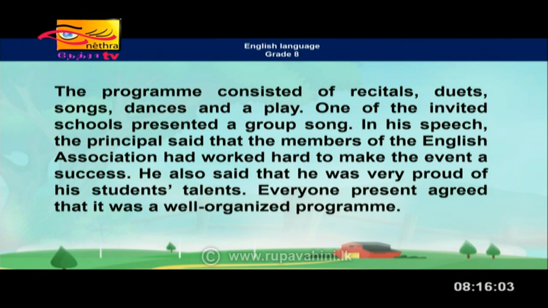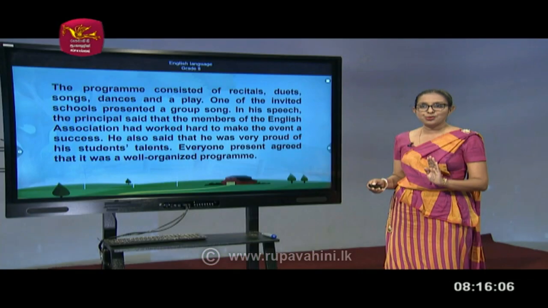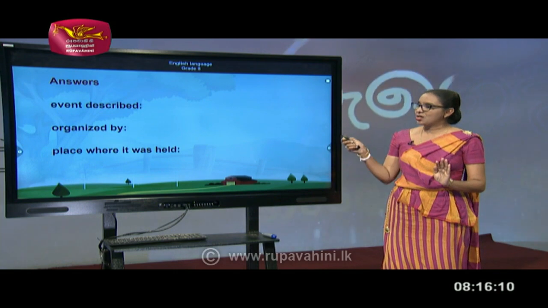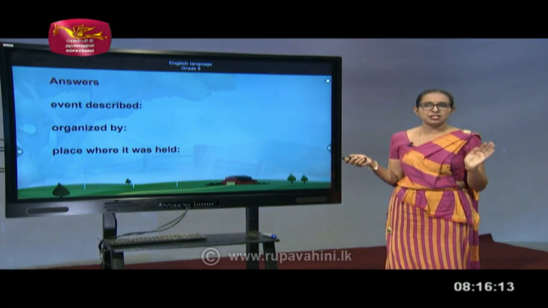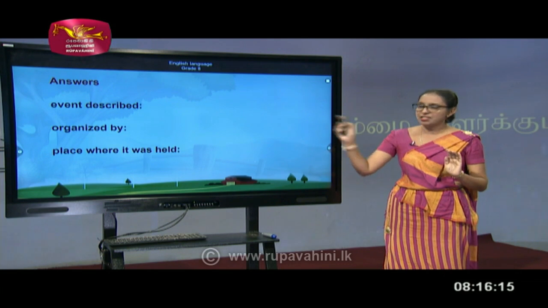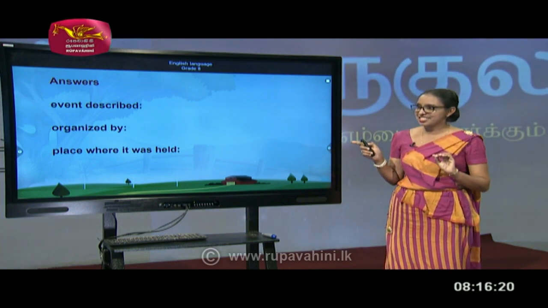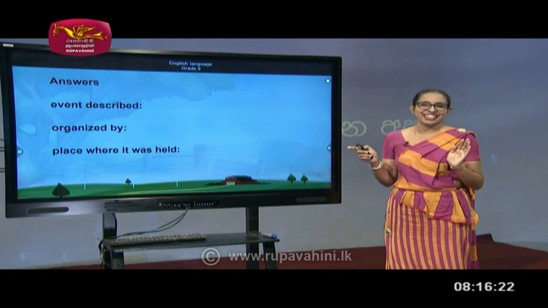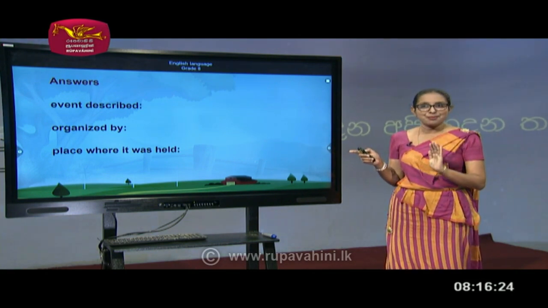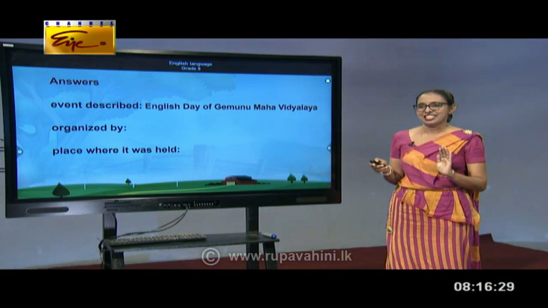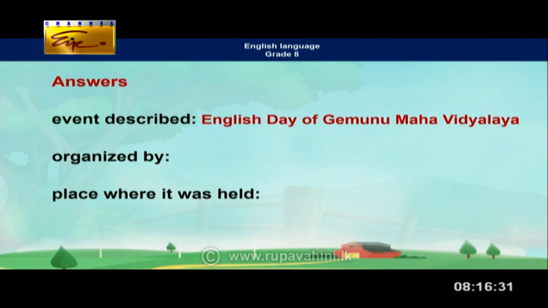Right. Now, you may have found almost all the answers. Okay? Now, the event described. What was the event described? There, the question word is not there, children. So, the question word should be what? Isn't that so, Miss Niranji? Yes. So, what was the event described? What was it? English Day of Gamunu Mahavidyalaya. Yes. You have to mention the event and the school there because both are given.